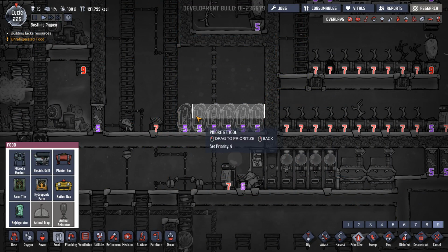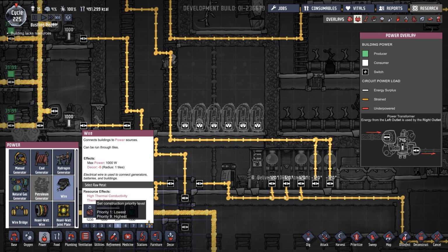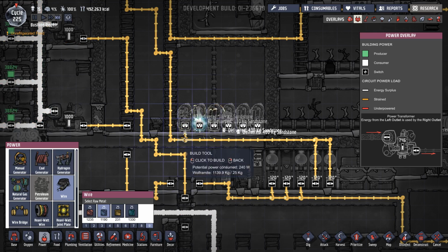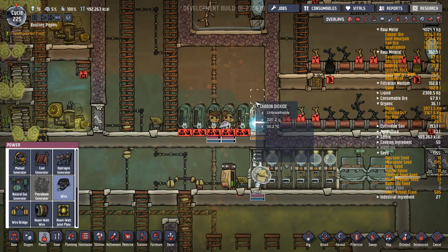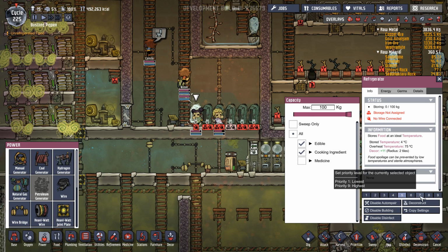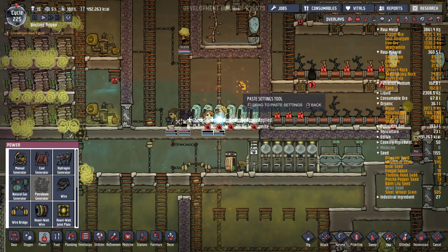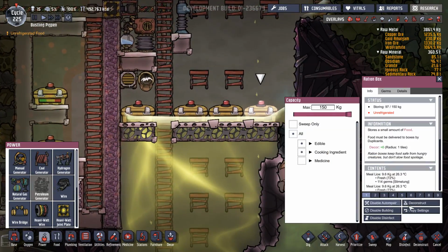Yeah, if we get those done and then connect up wires to that, let's use this one, then all of that stuff can be moved up here. Whatever's in there, let's just pause this a second. Edible, cooking ingredients, we'll have that. Medicine, yeah, we'll have that as a 7. We'll copy that, we'll stick it all into those.